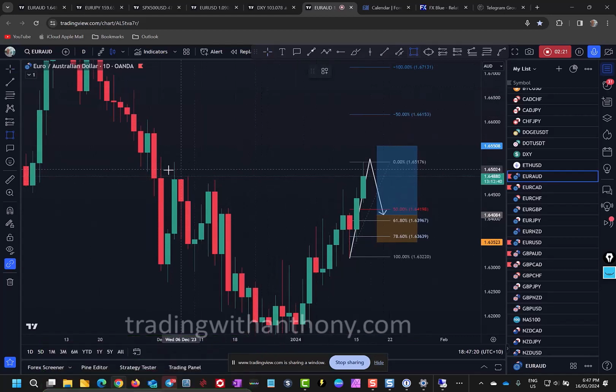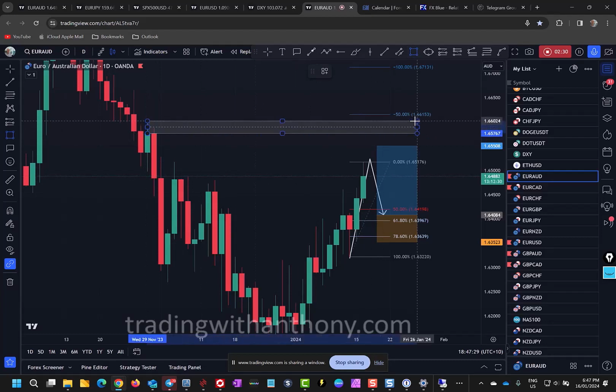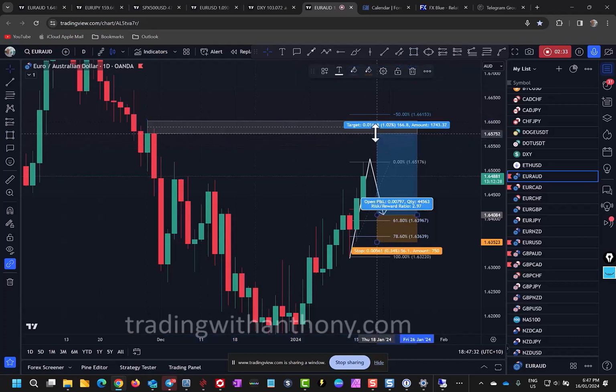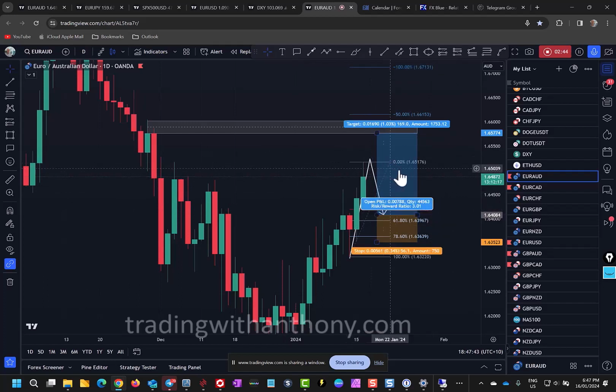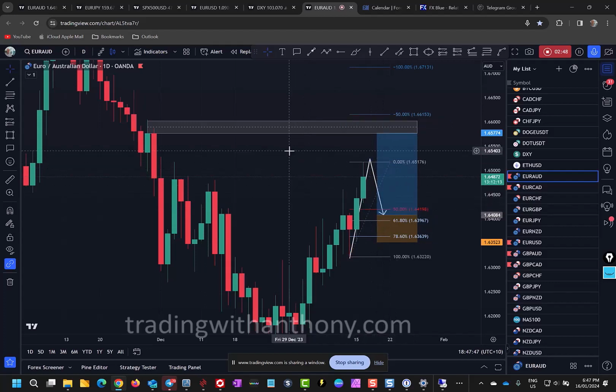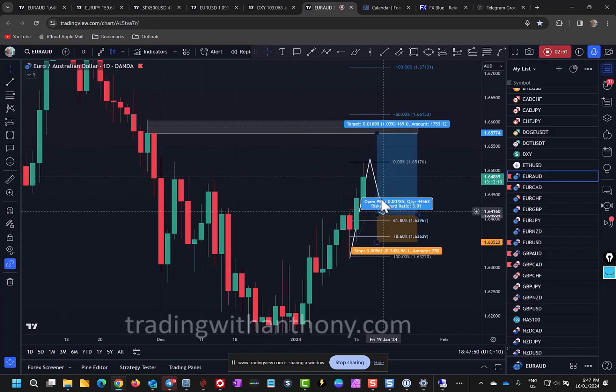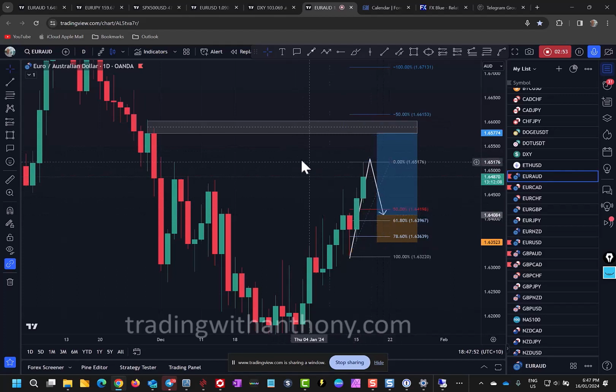See how we've already taken out these stops above here? Well, the next port of call is buy stops resting above these candles, and there's a target. So we pull that up to our target, and we have a 1 to 3 risk reward on the daily time frame. So that's quite nice. Now the question is, is this going to pull back that far? Maybe, maybe not. So we run the risk here of missing out on a trade opportunity.